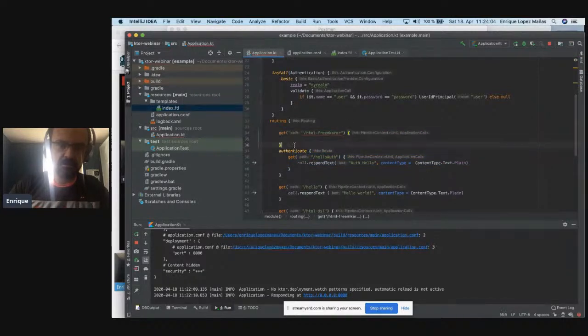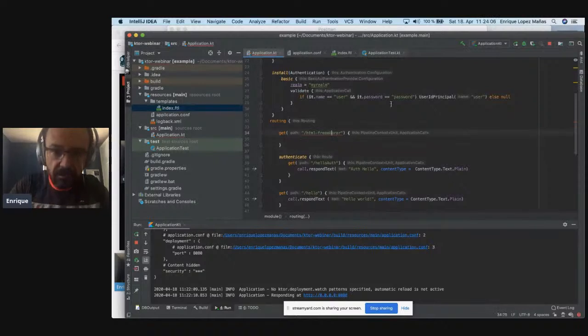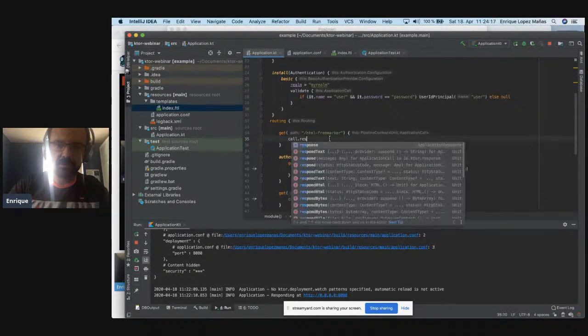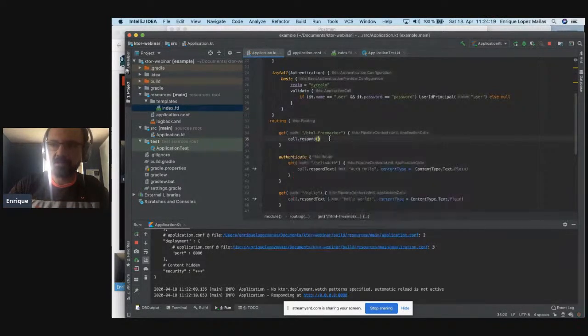Okay, I'm not breaking anything. That's good. Right. This endpoint would be calling again the call object that we've already used, and in this case we'll be responding, passing a FreeMarker content.